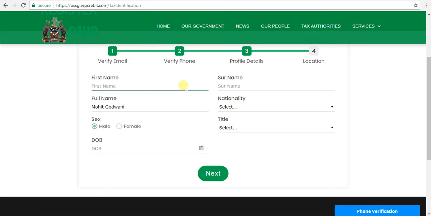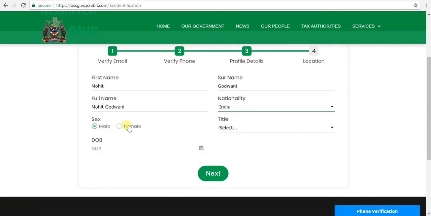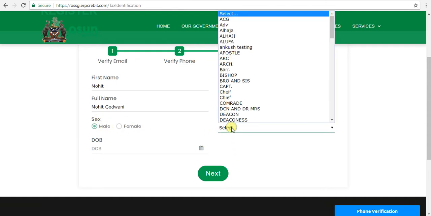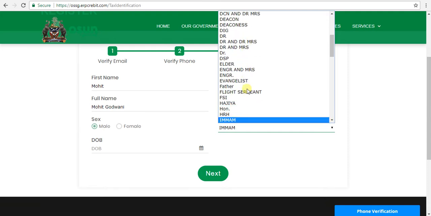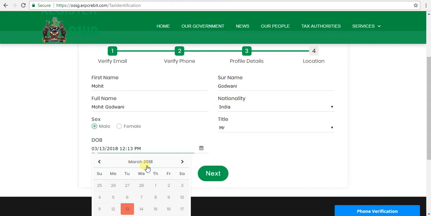You need to provide profile related details for your non-corporate, like first name, last name, then nationality, then male or female, then here Mr. or Mrs. or anything else which relates to your profile, and then you need to select the date of birth for the non-corporate for which you are providing the details.